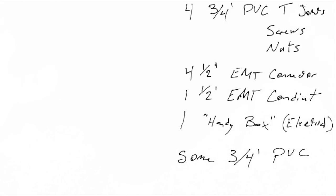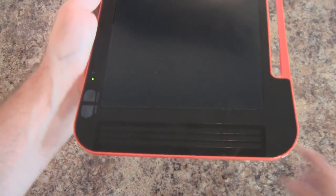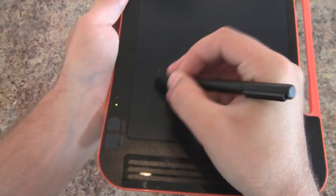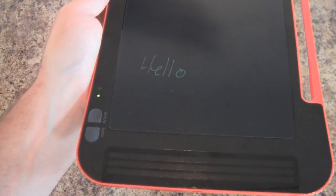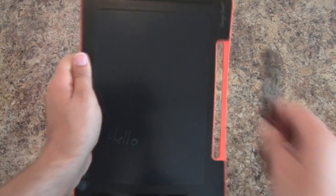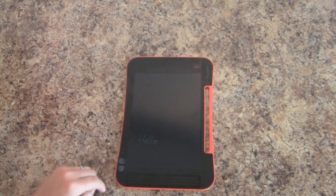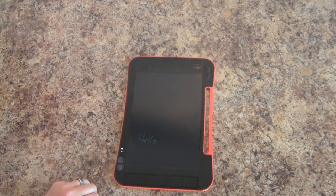The Boogie Board Sync comes with some improvements over its predecessors, namely in that using an active digitizer, you are able to save your drawings. Now this saving function only happens when the Boogie Board is on. Additionally, to erase the writing on the Boogie Board, you will have to run a charge through it, so it needs to be on for that as well.